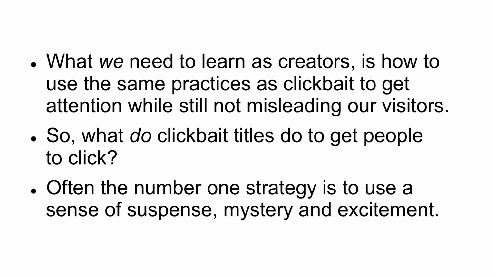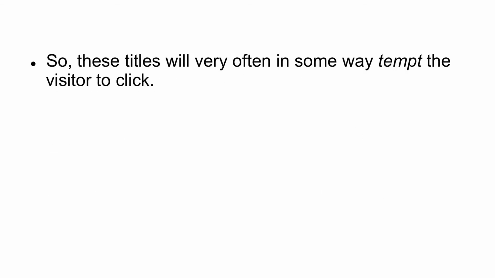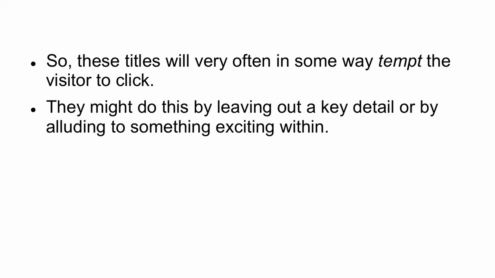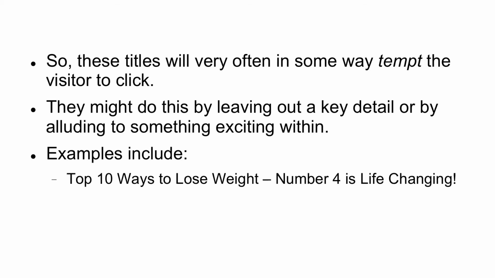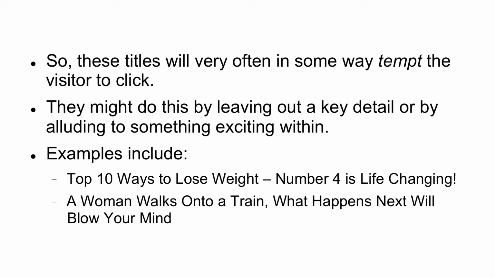Often, the number one strategy is to use a sense of suspense, mystery, and excitement. So these titles will very often, in some way, tempt the visitor to click. They might do this by leaving out a key detail, or by alluding to something exciting within. Examples include, Top 10 Ways to Lose Weight. Number 4 is life-changing. A woman walks onto a train. What happens next will blow your mind.